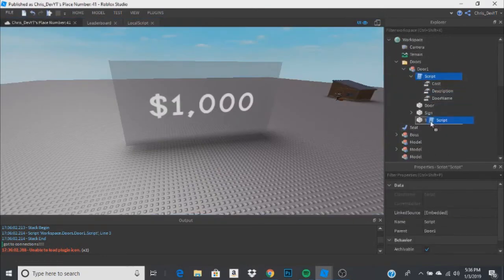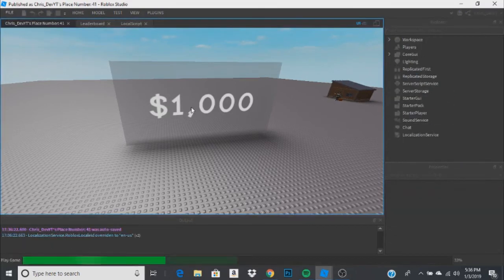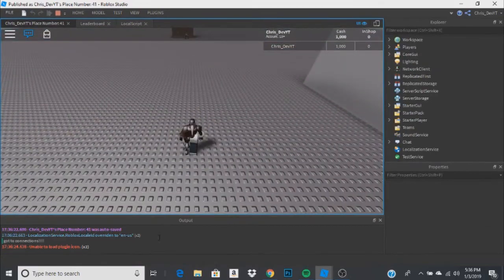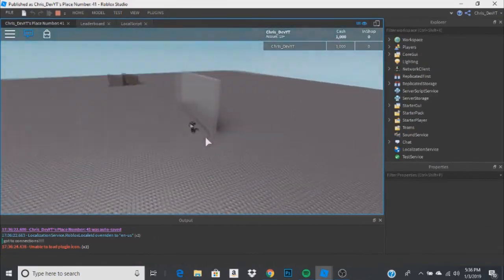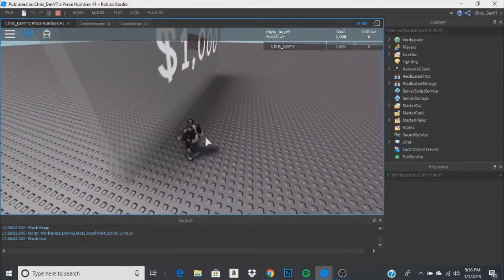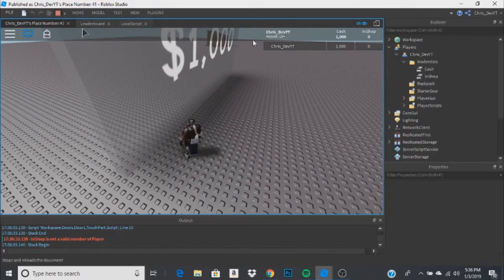The script goes in the touch part. Okay, so if we... Whoops. I didn't name this right. Okay. InShop is not a valid member of player. What is it called? Oh, it shouldn't be in there.